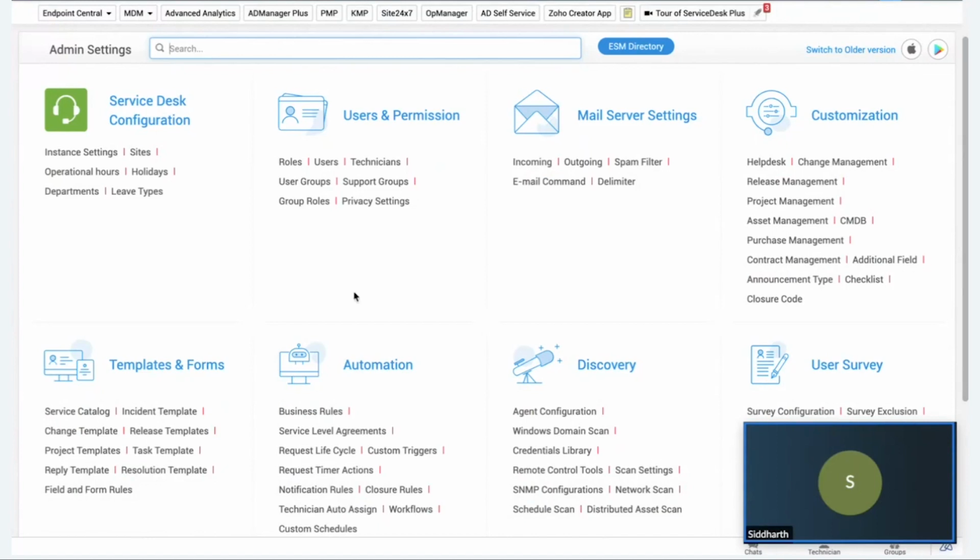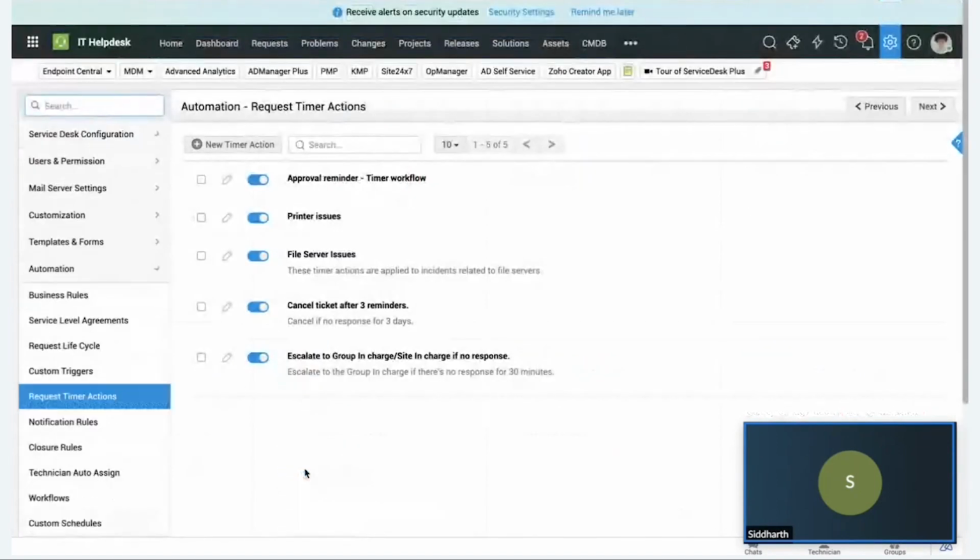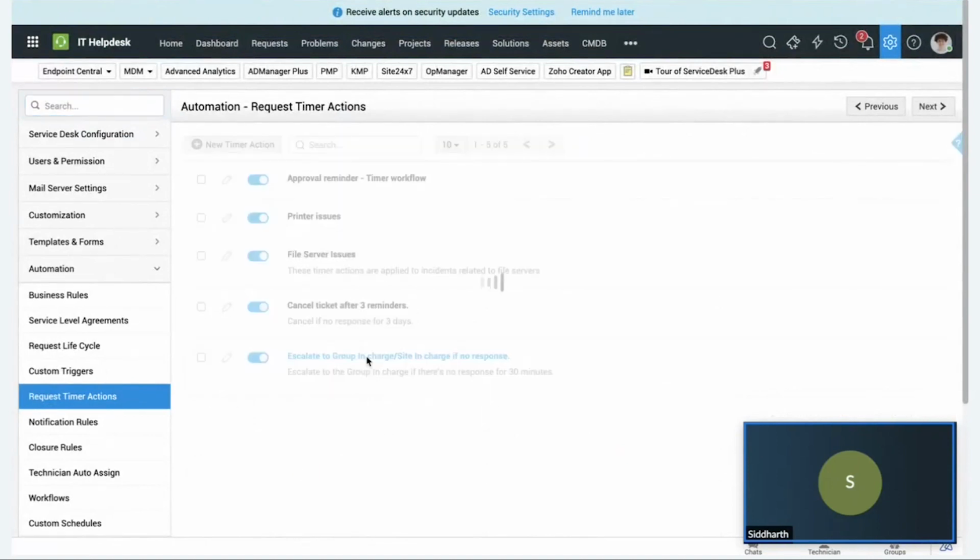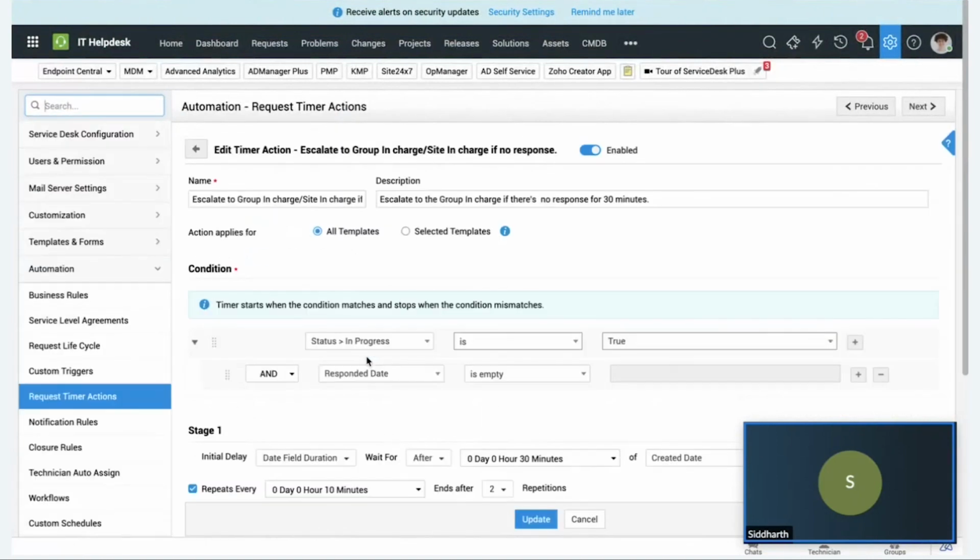So what we helped them with was request timer actions. With request timer actions, they were able to escalate when there was no response. Remember, we had just one escalation level in the service level agreement, but I really wanted it to happen on my own timelines and on a workflow that I have configured for my organization.